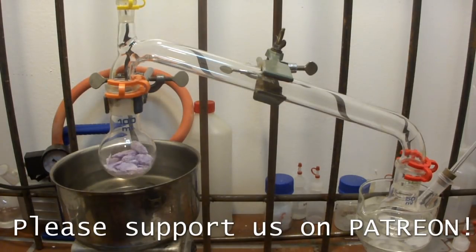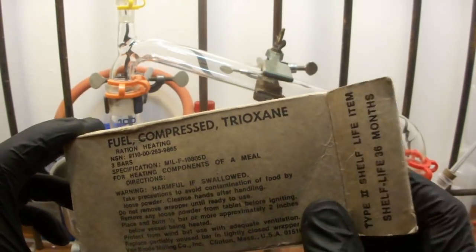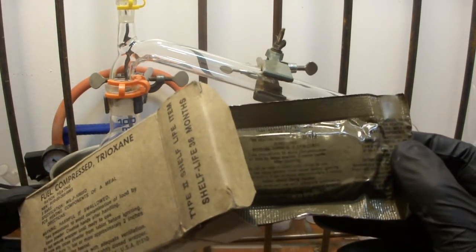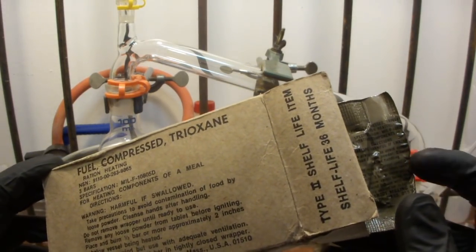Today we are going to show you how you can extract and purify trioxane from these packages that contain mostly trioxane and some other ingredients and that are used as fire starters or to heat meals.